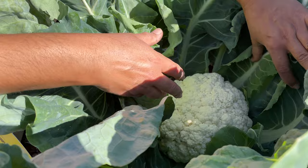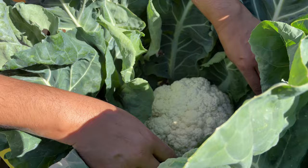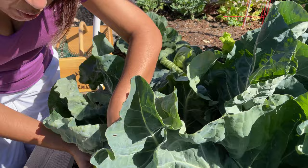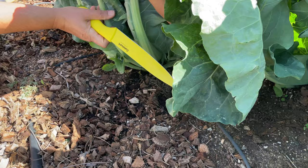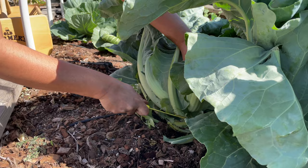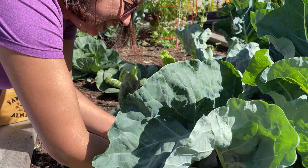It has formed a very nice tight head already, and these are the leaves all around. This variety already had leaves that were protecting it, so I just had to do a little bit of blanching. Now, before I cut, I have my sharp knife ready. I go underneath, push all the big leaves out — it's okay if the leaves break — and then use all your might and cut through. And there it is!